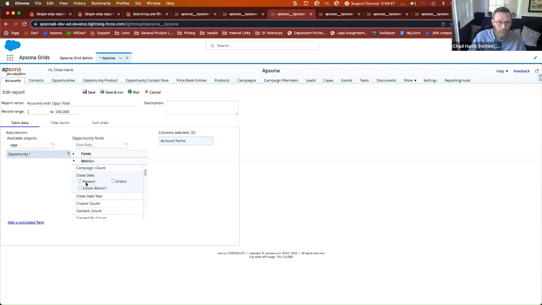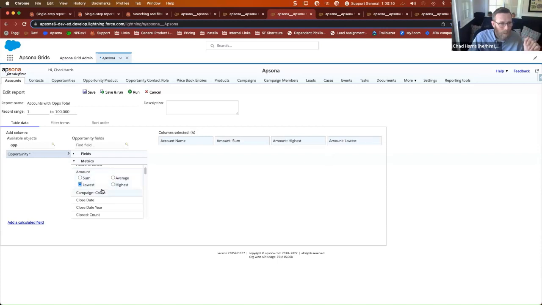So I've got close date here. I can get the most recent close date, the oldest close date. I can get a count of the number of distinct dates that exist for all the opportunities for these accounts. Really powerful tools just right at your fingertips. We wanted to do amount and we wanted to do sum. But check this out. We can also do the highest right next to it. We can also do the lowest.